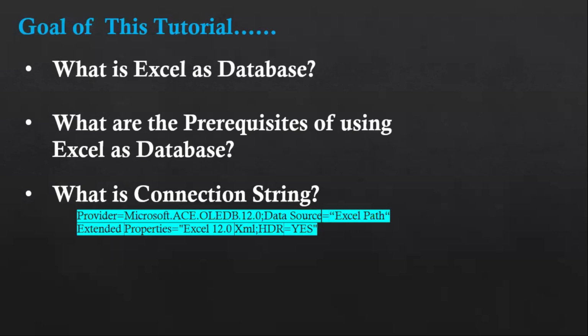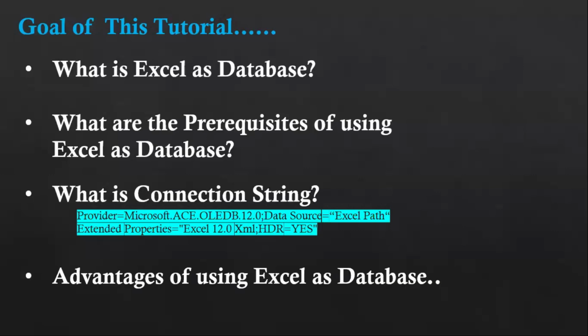It contains some information, like the provider details, the source or path of your Excel, the properties of the Excel, and whether you want to consider the Excel's header, yes or no. Here the provider is showing as microsoft.ace.oledb. This is the information we use in a connection string to establish a connection between your Excel and the database. So this is all about the connection string.